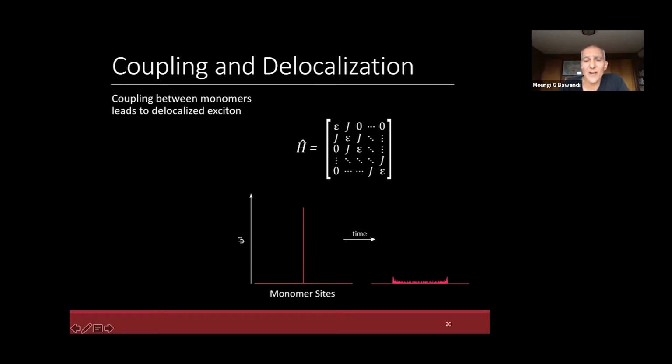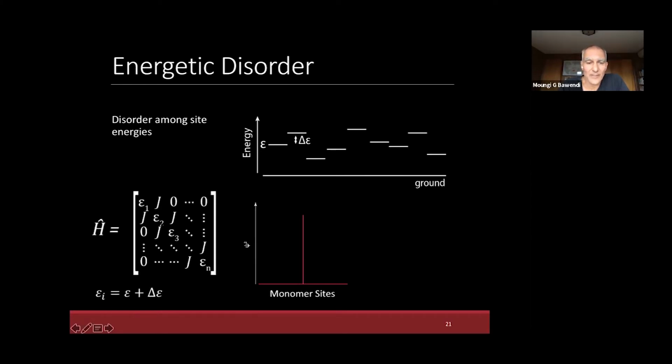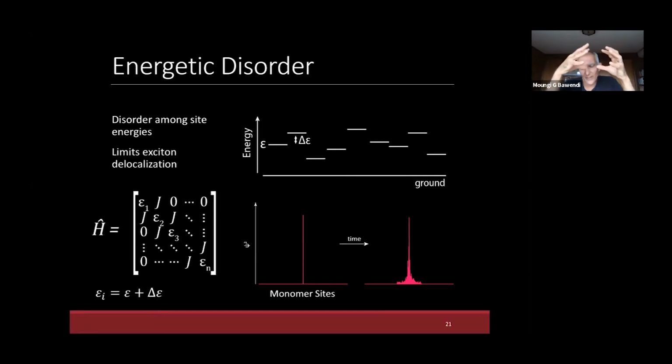The reality is that the system is not perfect. There is disorder. There's energetic disorder between the sites based on the fact that your J aggregate lives in a solution. There are other things around, there are electric fields. This disorder can be static, or it can also be dynamic. In the case of static disorder, if you have site energies that are somewhat different from each other, with delta E being the distribution of site energies, when you propagate in time, you find that the excitation localizes now. It doesn't delocalize over a whole tube, but localizes, in our case, on the order of 100 monomers or so, 100 molecules.